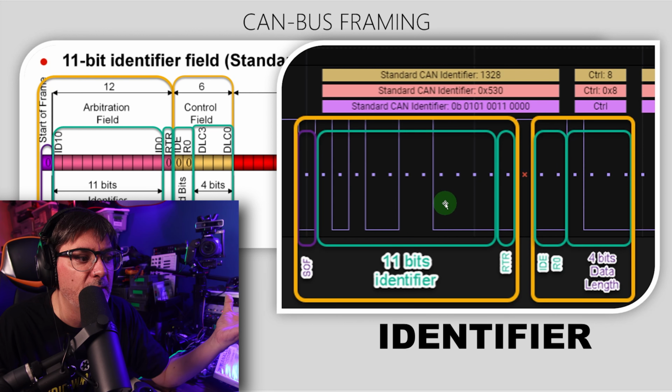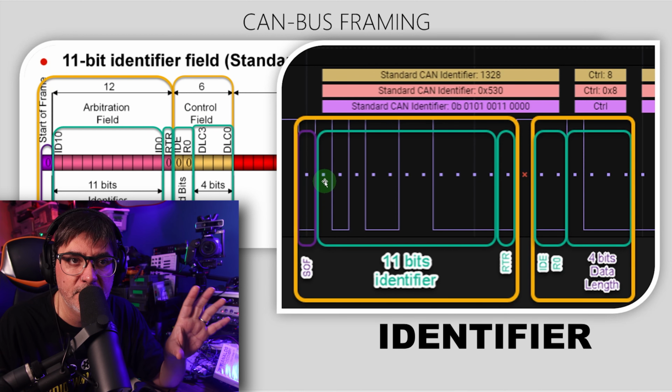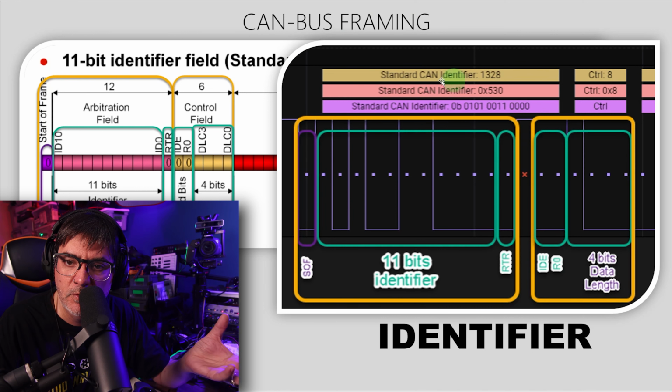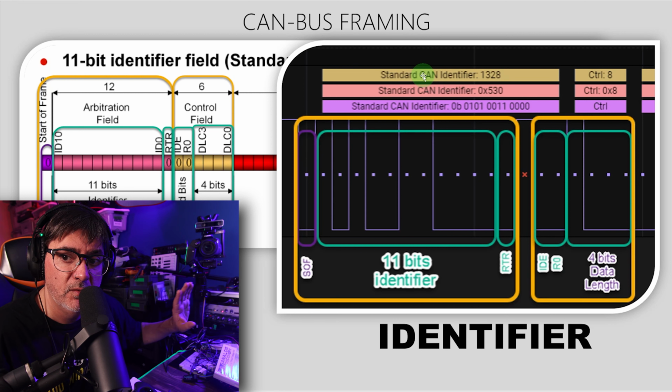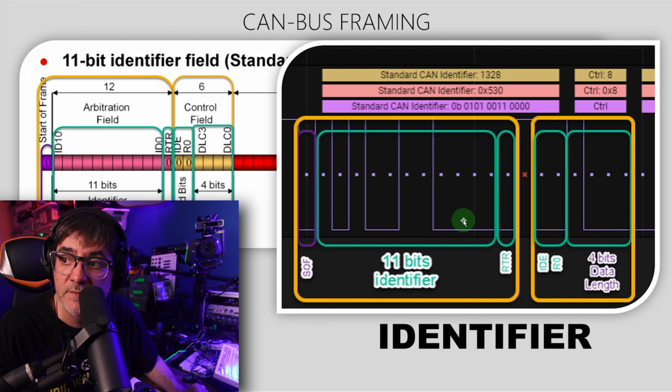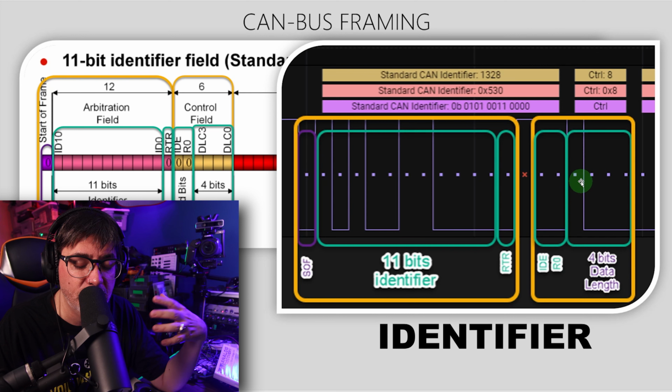Okay, so let's go for the first byte. The first byte is going to be the arbitration field. This is going to tell you what is the ID that you have. So from this point, you know if this is a focus encoder or if it's a movement or what. We have a start bit, and then you have an 11 bit identifier that we're going to count like this. So as you can see, it's not fixed. It's not 8 bits all the time. So this is going to change all the time. So in this case, this is 11 bits. There's also 29 bits, but we're going to use the 11 bits. And on this information, the control frame, that's how many bytes the protocol is going to send. So this is very important to know how much information is coming after.